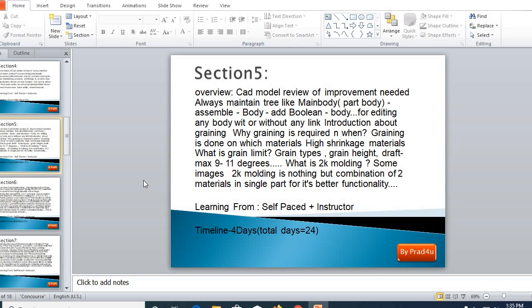And 2K molding is nothing but a combination of two materials in a single part for its functionality. Some like buttons. Buttons consist of two different materials that are combined to make better functionality and better feel for a user or consumer.